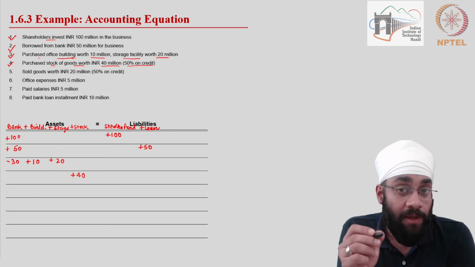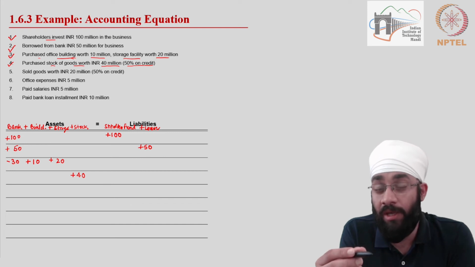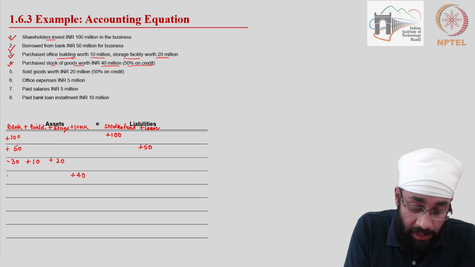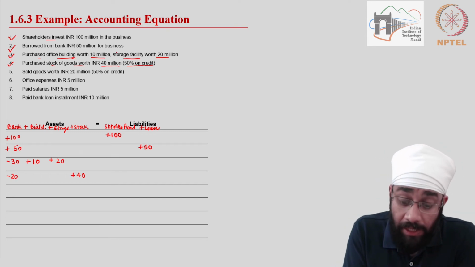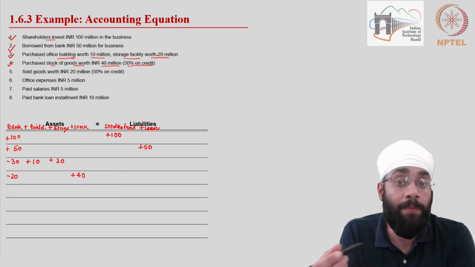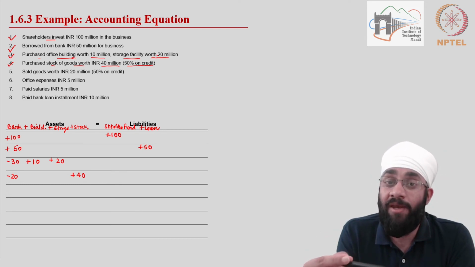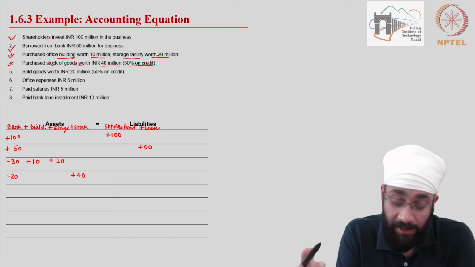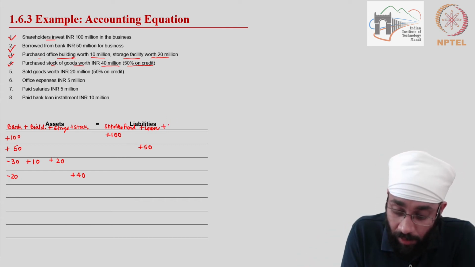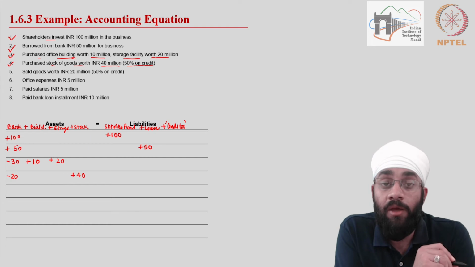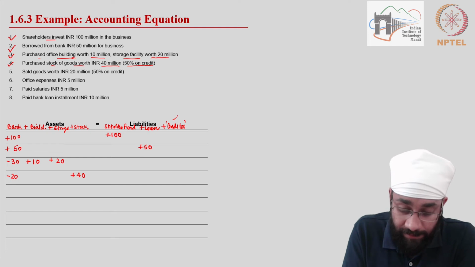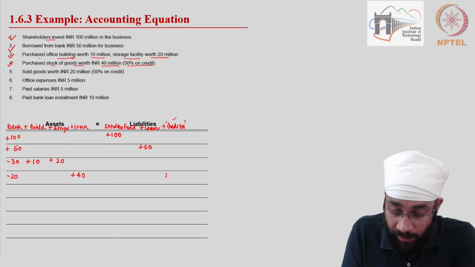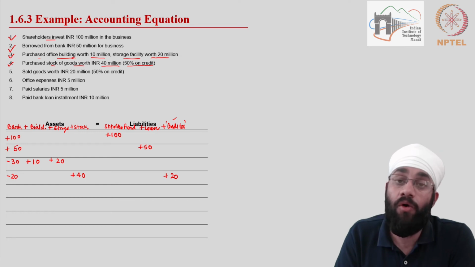Now you have to pay for it, but you paid in cash only half of it. So half of it is 20. I paid through my bank balance because all the money is in the bank, and remaining 20 is what I'm going to pay. So whenever you have an overdue amount which you will pay, it becomes a liability. So there is a new liability, and I'm going to call it creditor, the formal word in the language of accounting for our vendors to whom we have to pay. The word is creditors. So creditors worth 20 million are created on the liability side.